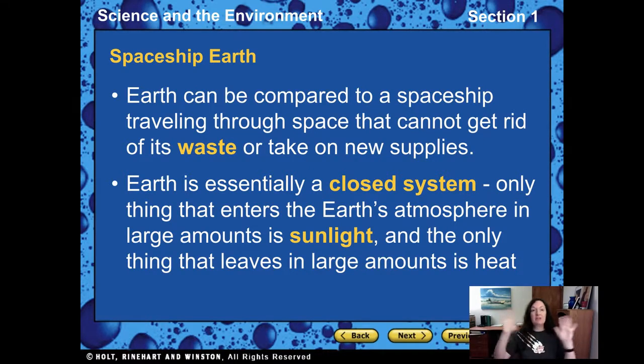So we have everything we need. We don't need to design a spaceship to go out into outer space and help us live. In fact, we saw in the Biosphere 2 video that that is not very easy to do. So Spaceship Earth is the only spaceship we really ever need to survive, to maintain our species and our environment.